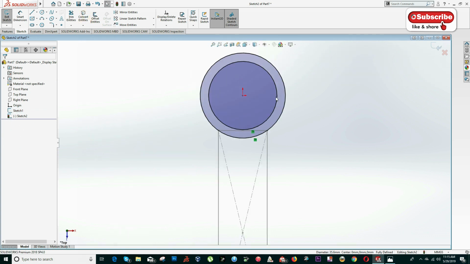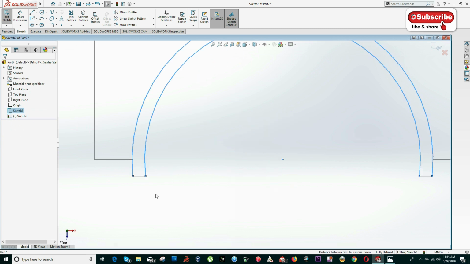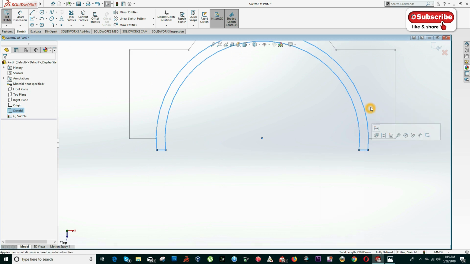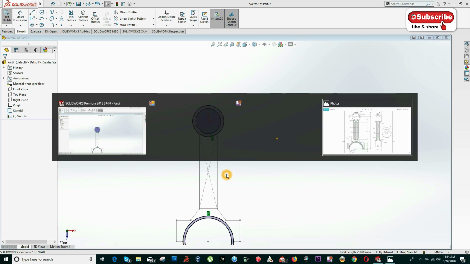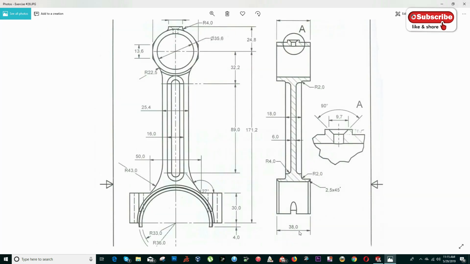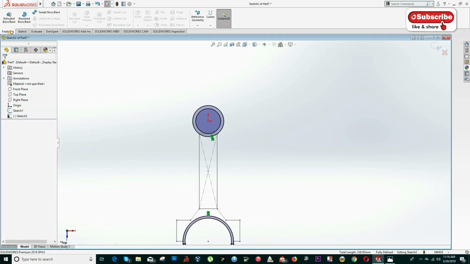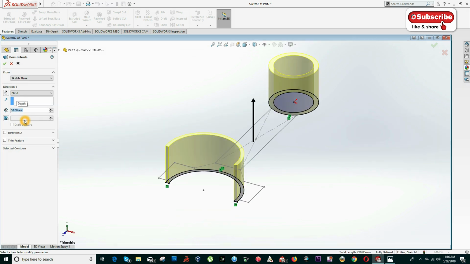Click Convert Entities, this one as well, and Convert Entities for this arc as well. And this is going to be extruded at 38 millimeters from the center. So click on Feature, Extrude option, and 38 millimeters.